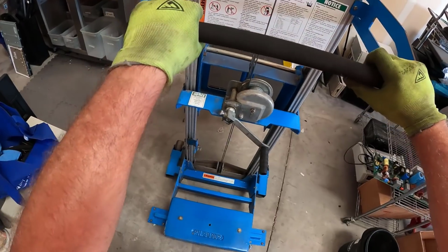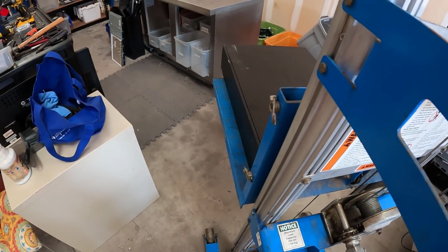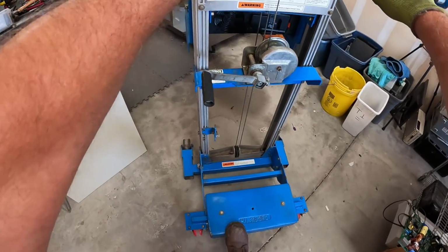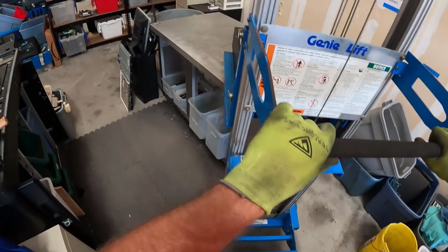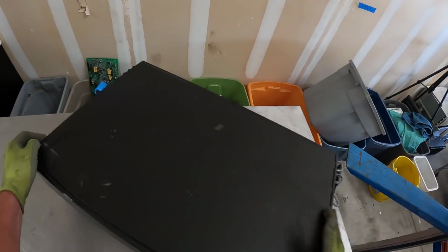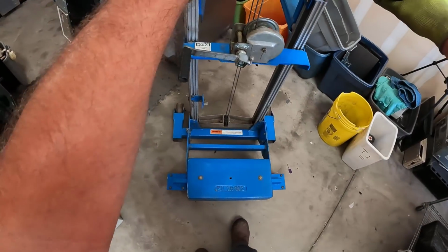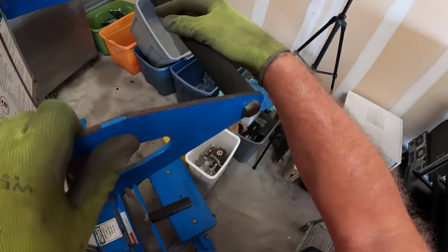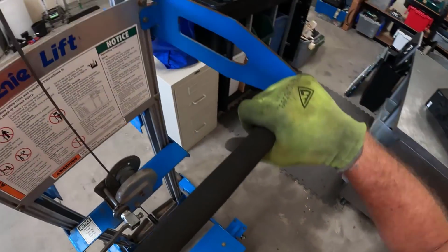And making use of my new Genie Lift, it is very, very easy now to move heavy stuff around. Now I know there's probably some of you that are saying, really, Shark, you couldn't just pick that up and carry it over to the workbench. Well, it really is about 80 pounds. The batteries alone turn out to be 60 pounds. And then the rest of it is pretty heavy too.